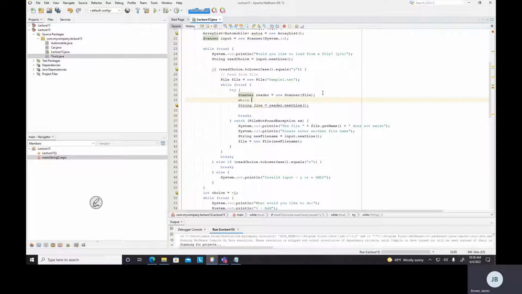while reader, a while loop within a try, within a while, within an if, within a while, within a method. It just all depends on what you're trying to do. If there's code you need to loop, you need a loop. If there's something you're trying to check, you need an if statement. If you have code that can throw an exception, you need a try catch.